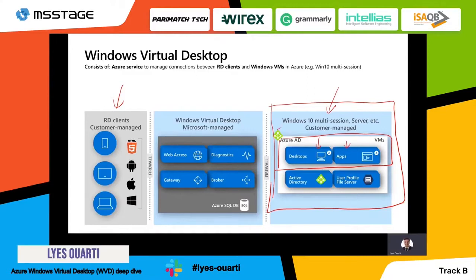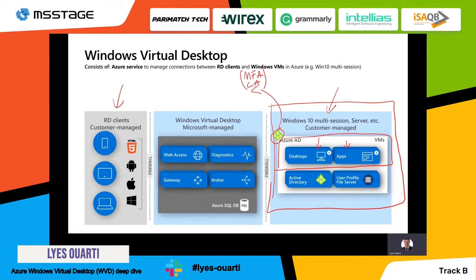You have your Azure Active Directory for authentication, and this means that in order to get to the service, you need to authenticate first with Azure Active Directory, which means that you can enable all the security features that Azure Active Directory offers, like MFA, conditional access, and much more. So you can very much secure your Windows Virtual Desktop deployment using identity. So before a user gets into the service, they need to go through the measures that you are going to configure on Azure Active Directory.